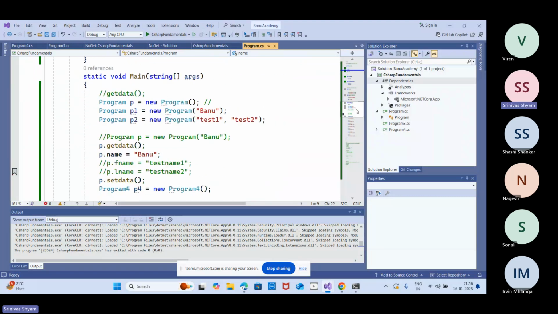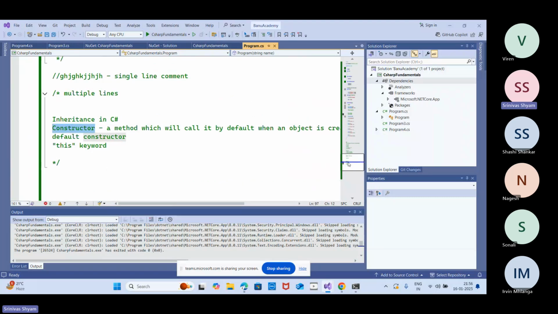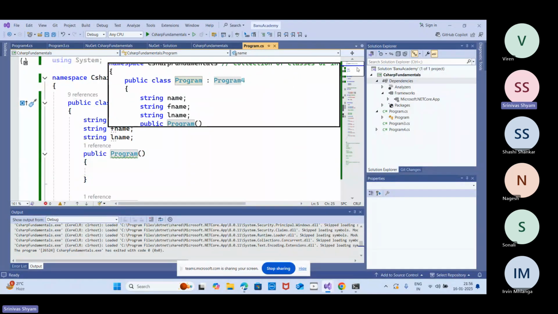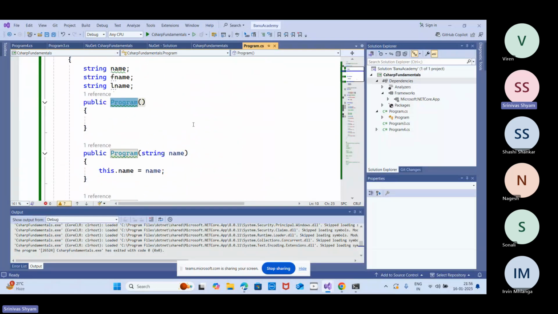The only two things I want you to understand are these. When you are creating a constructor, the constructor name and the class name should be in sync. For example, this is a program class name, and this is a constructor, which is a simple one.